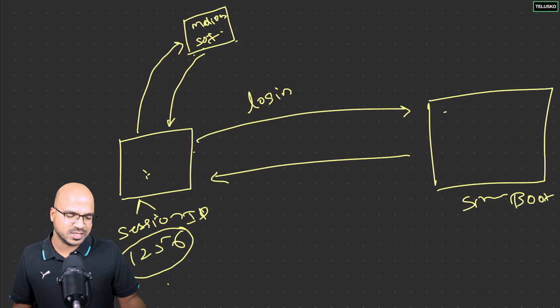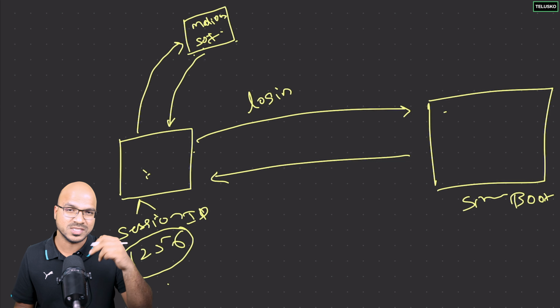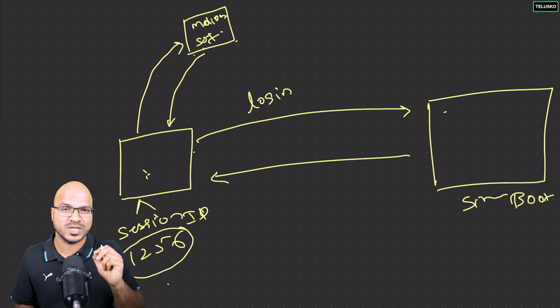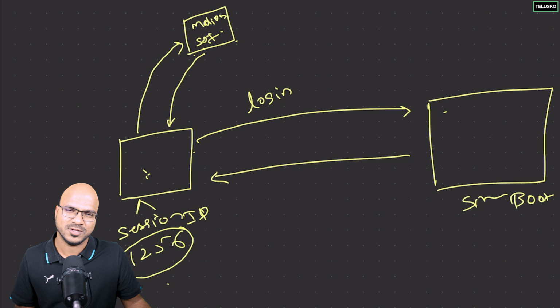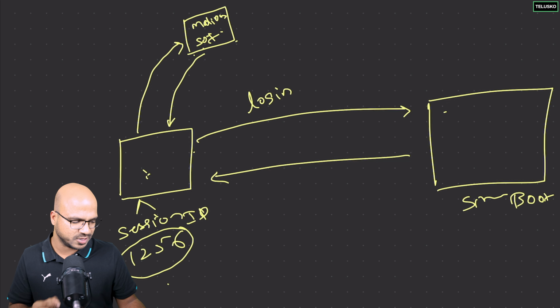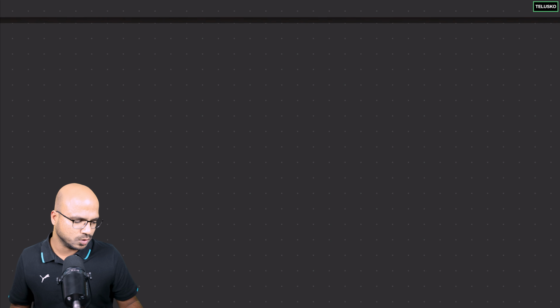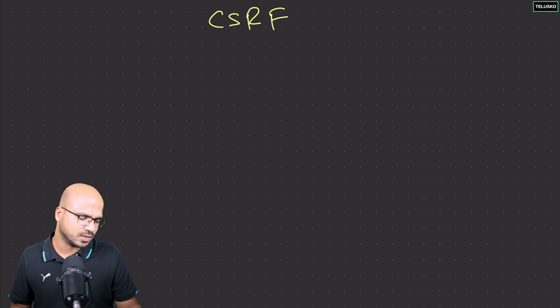Now, how do we stop this? This problem is called CSRF, which is cross-site because it is from another website, request forgery because they are making the request on your behalf. We need to stop it, and by default, Spring Security will take care of it. I will show you how. But when you talk about the protocol called HTTP, it has multiple methods, right? It's not just one. So when you talk about CSRF, HTTP by default gives you different methods, right?